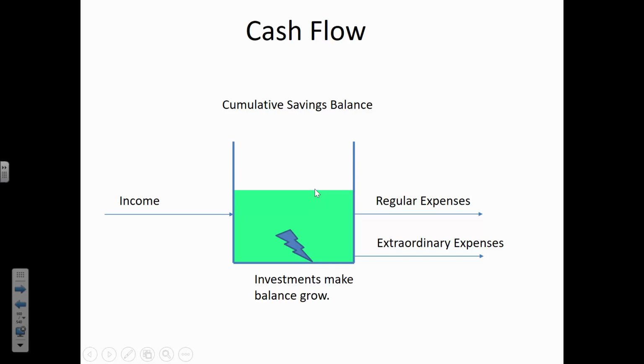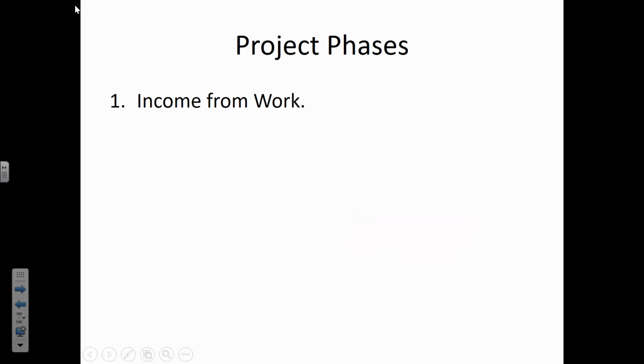You wouldn't want to have all of them in just one place. They're all earning interest, and so the balance grows because of the reaction that occurs inside of that tank. So this is just an illustration of the effect that you're going to be tracking over time. And to know what your cash flow diagram looks like over the course of your life, you have to do some research on what's a reasonable amount that you can expect to earn when you graduate.